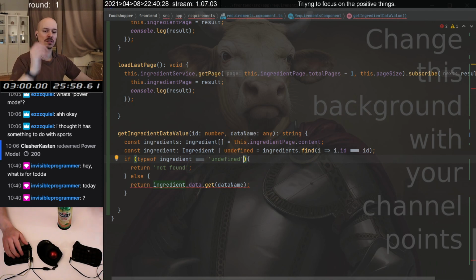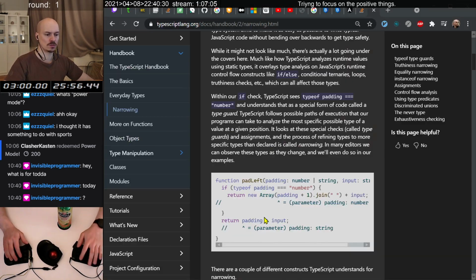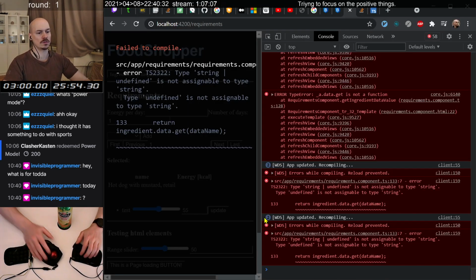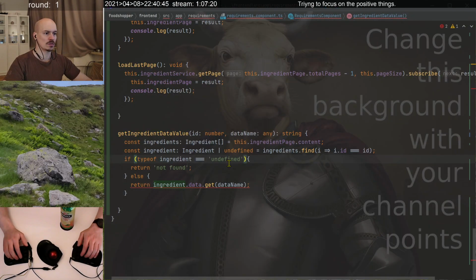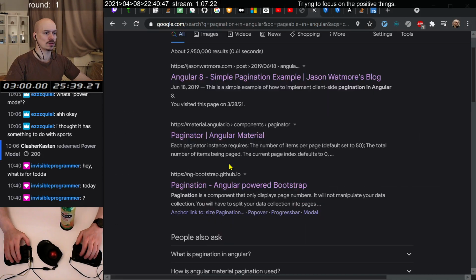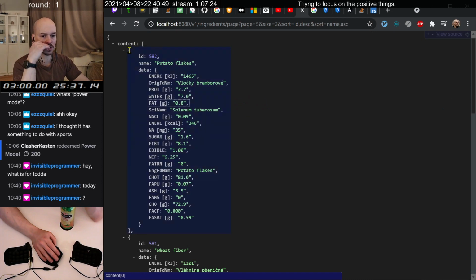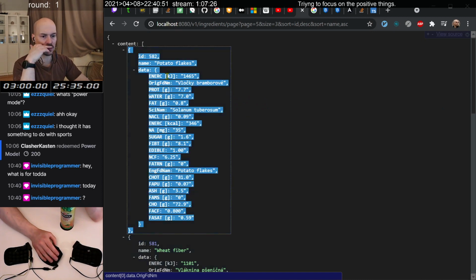Not this for today. Today I'm trying to fill the other fields in the table, on the paging. Yeah, I have this structure, right? Here, this is the ingredient, and here's the data map, right?